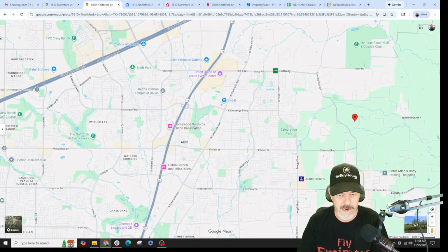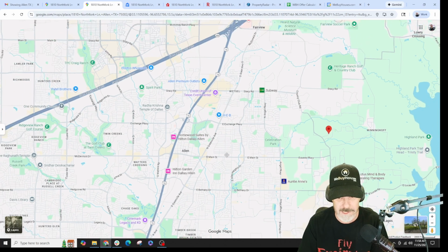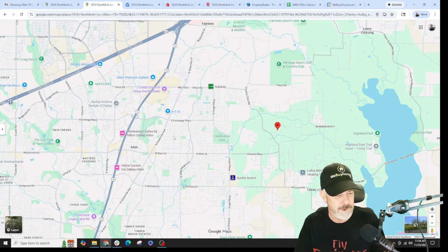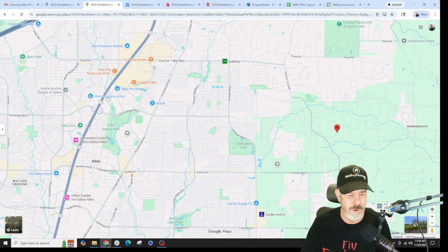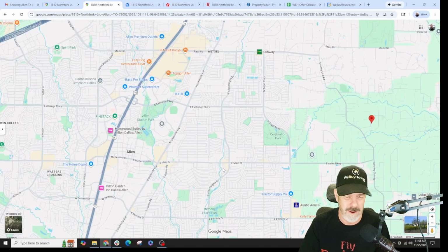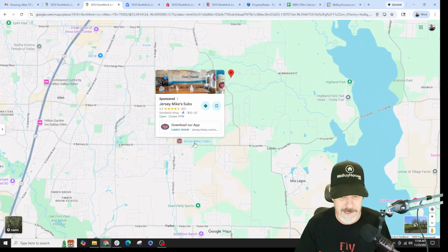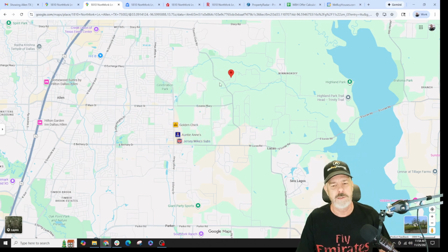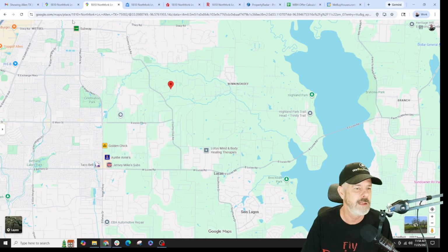They have an HEB, which is the best grocery store if you've ever been there. I just recently went to one, and I'm jealous that I don't have one here in Arlington. We went to one in Mansfield, Texas, and it was really nice. But yeah, this Walmart Supercenter, this is a very, very nice area. It's going to have all the stuff, I'm sure it's got the Chick-fil-A. No, it's got Golden Chick, Annie Ann's, Jersey Mike's. I really like Jersey Mike's, and that's pretty close. So I'm really tempted to buy this $1 million house because of the Jersey Mike's and the HEB.